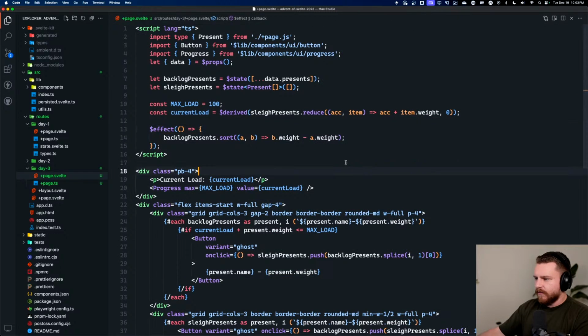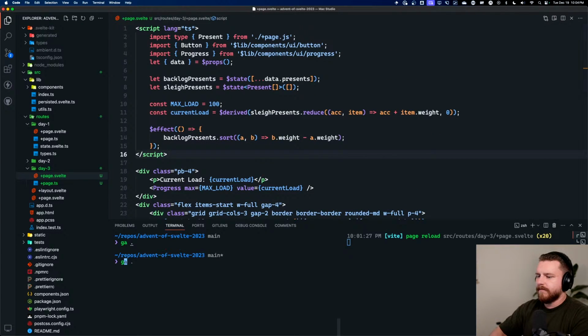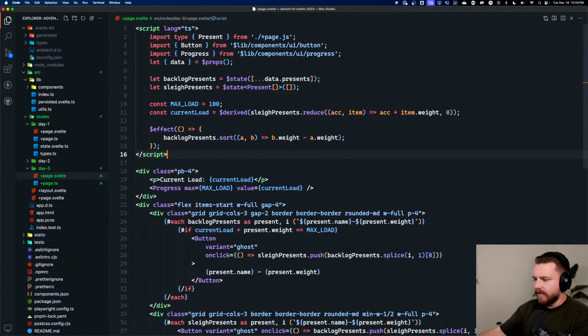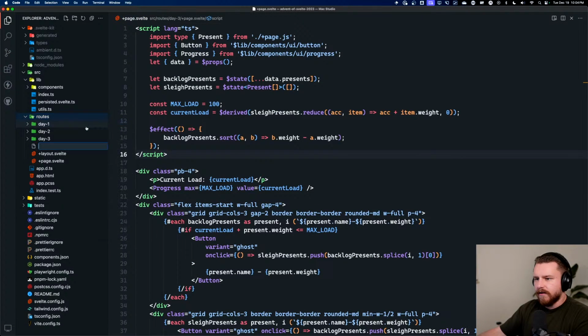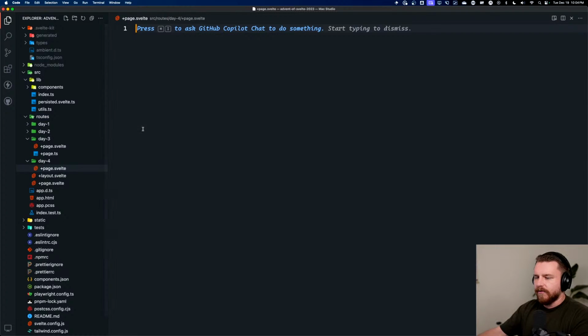Yeah, so this will be it for this one. This one's relatively simple. Maybe we'll expand on it later and make it prettier. But overall, I just want to focus on the learning. What I like about these challenges is that they force me, at least, to use Svelte in a way that I may not have ever used it before. I already looked ahead at some of the days and there are some things I've never even done. So it'll be interesting to see how those play out.